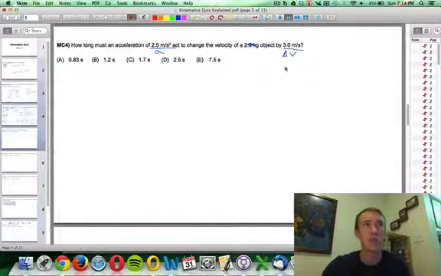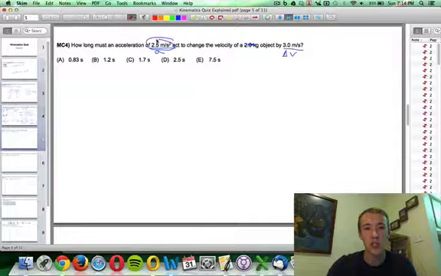So acceleration is how velocity changes for every second in time. So if you're trying to change the velocity by 3 meters per second, this acceleration tells us that every second you're changing the velocity by 2.5 meters per second. Obviously this is going to take longer than a second, because in 1 second you're only going to change it 2.5 meters per second. Okay, all of our answers except A are greater than that. So let's think a little bit more.